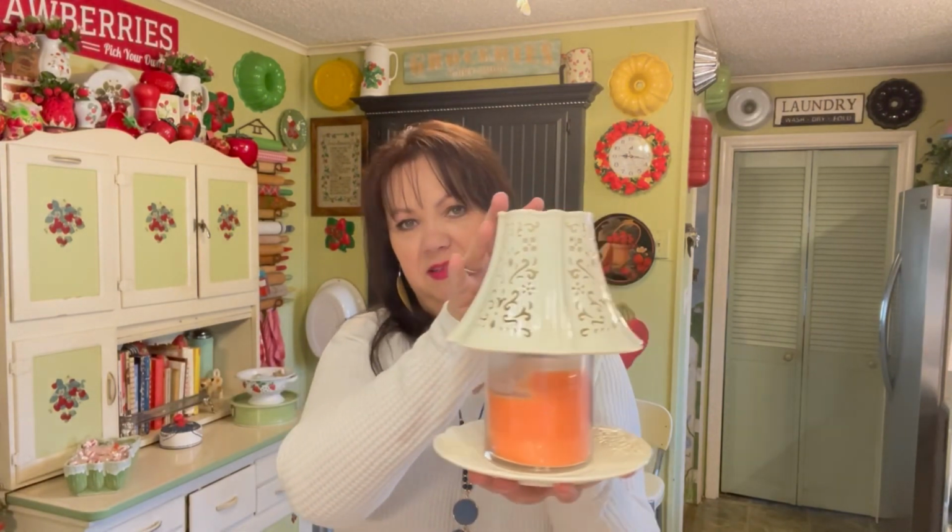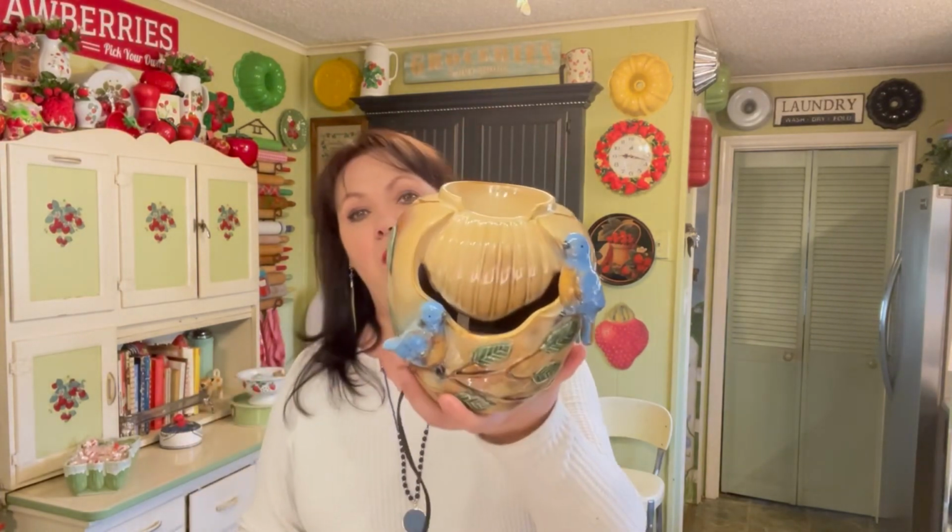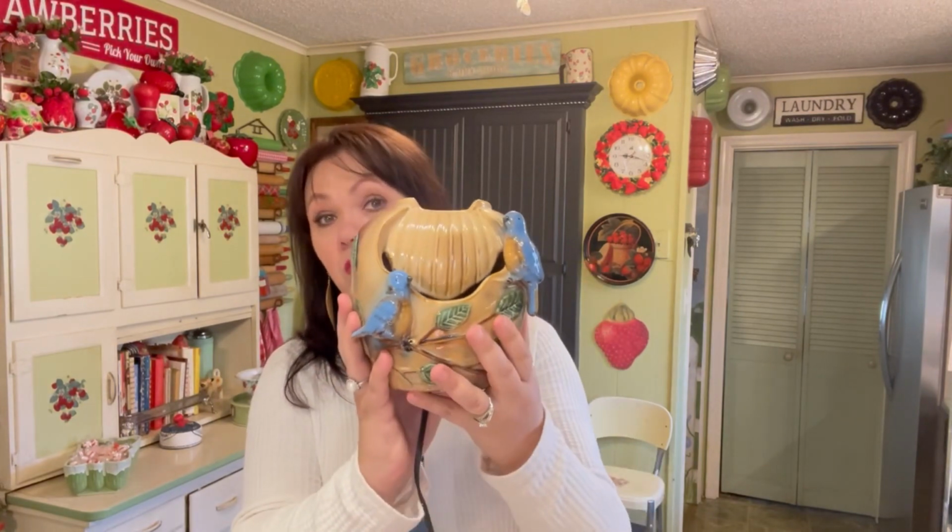Just sitting around. And then all the light comes through that. It is so pretty. And then I paid $6.99 for this water fountain. Loved that. And the way this is shaped, where it goes down there, for these small fountains, make the best noise of any of them. Some of the other small fountains, you don't ever hear the water run. But if it's shaped like this, with it cut down in that cup like that, you will hear it. And I love that. And I love the sound of running water.